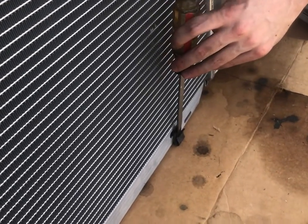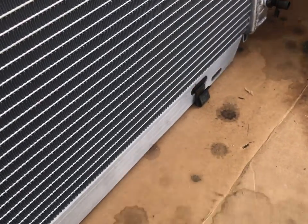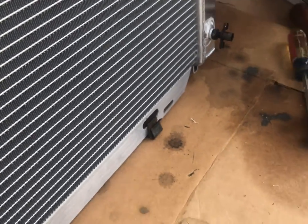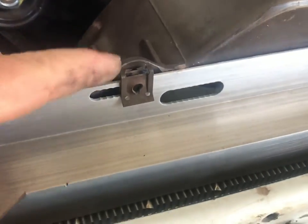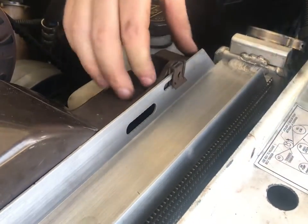Using a screwdriver and a rubber mallet is what we had to use to get these little clips onto the aluminum. The aluminum is super soft, and after we hammered it on, we had to bend the aluminum back into place — this aluminum is really soft. We're just going to drop one of those clips in; it's going to look like that when we're done. Those go on way easier than the bottom ones did.